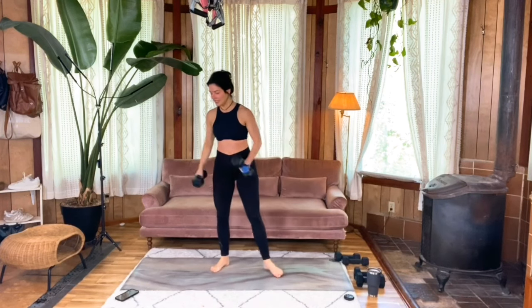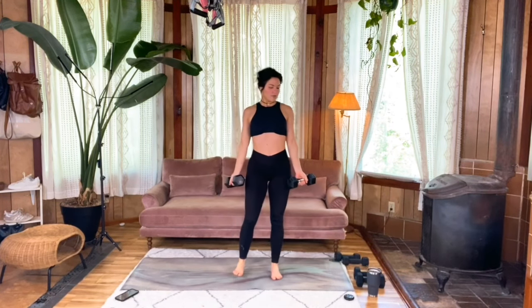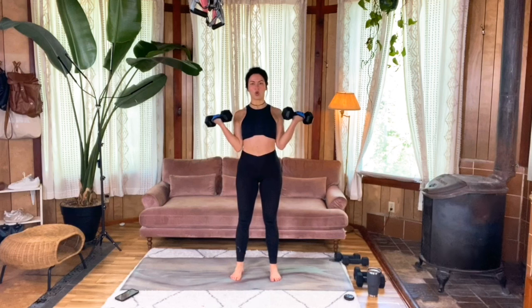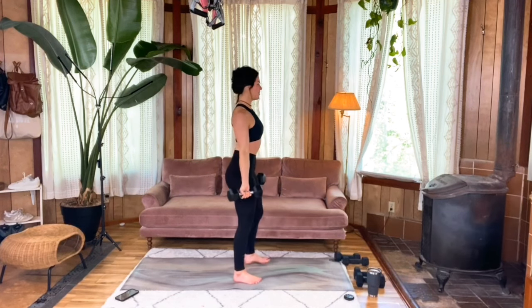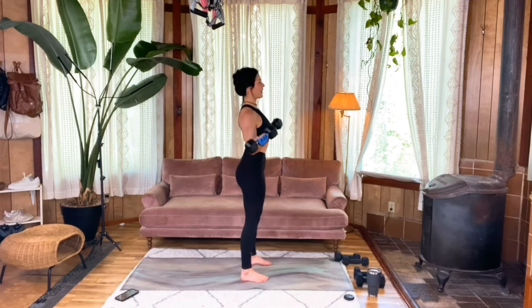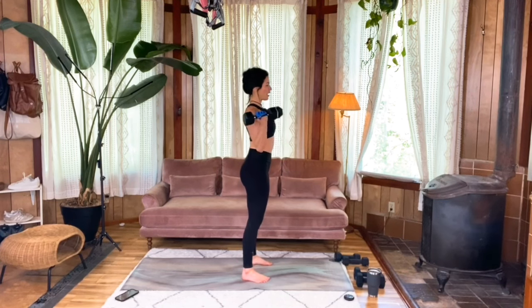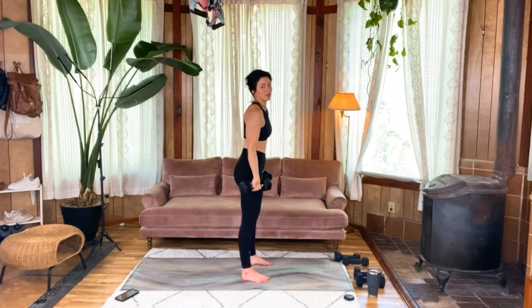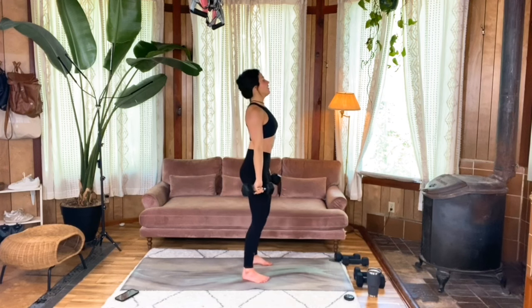Meet me standing, 8 to 12 reps. Get yourself set up with a nice strong foundation. Here we go — 45-degree curl. Make sure you are breathing consciously, getting that oxygen flowing through the body. If you want to challenge yourself more but don't have heavier weight options, you can just slow down that descent. Notice when you slow it down, you might start to creep those shoulders forward or up — try to prevent that.